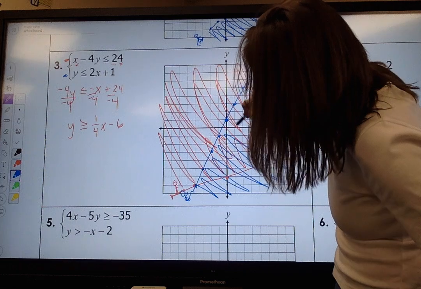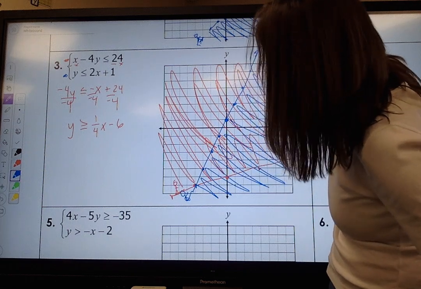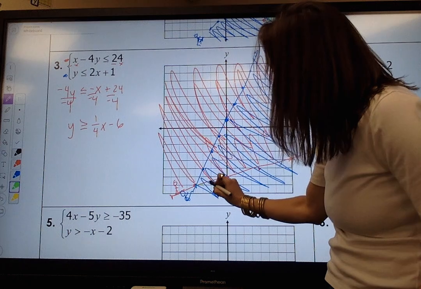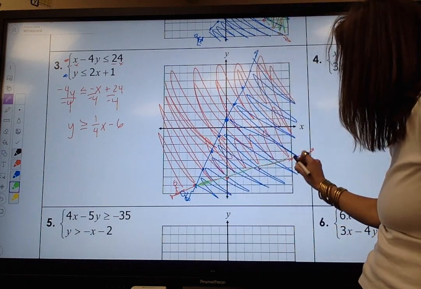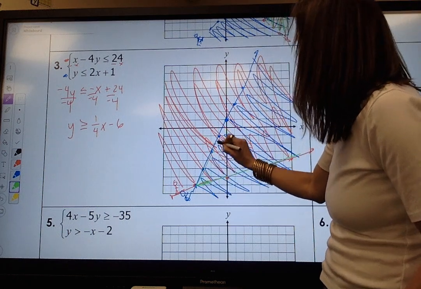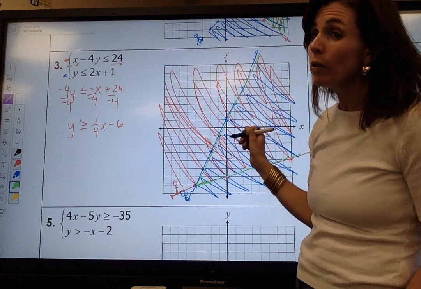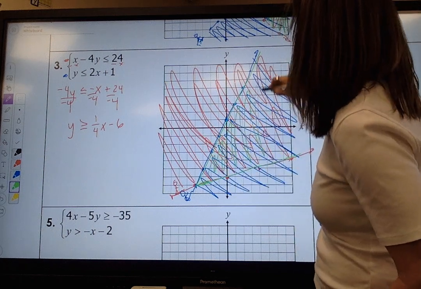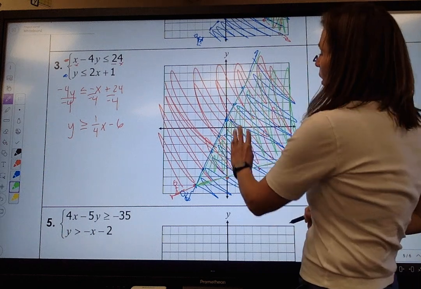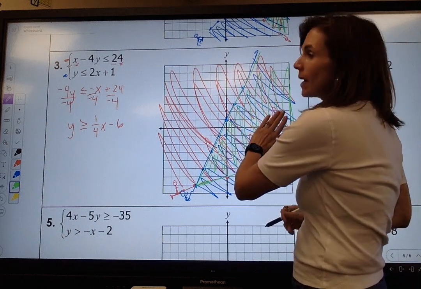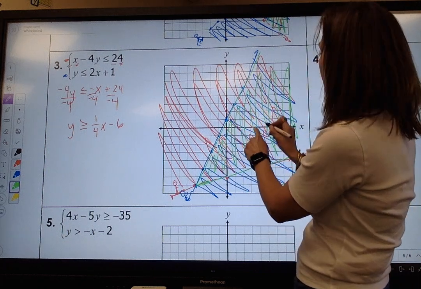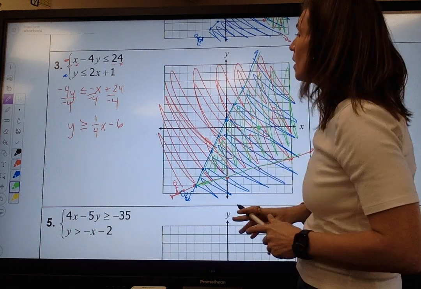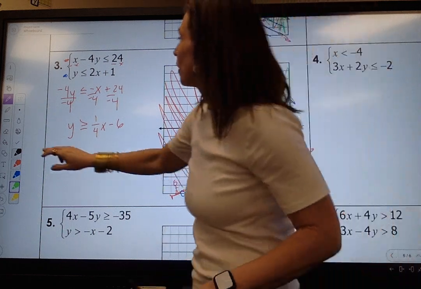So you see where this overlapping region is, and I'm going to highlight it in green. Notice these are solid. So any point along this line and any point along this line will be solutions. And this is where they overlap. So all of these points make the system true. When you check your answer, I would just put a point like there because you have a 0 and that makes it easy.